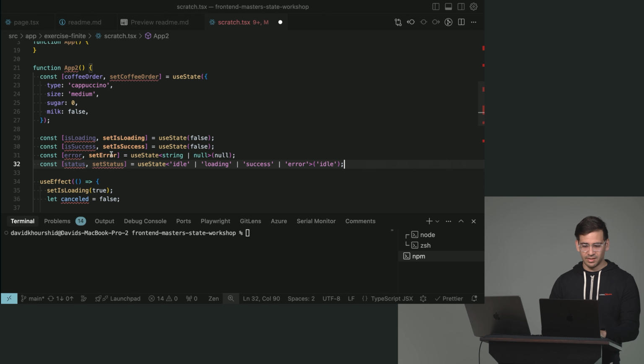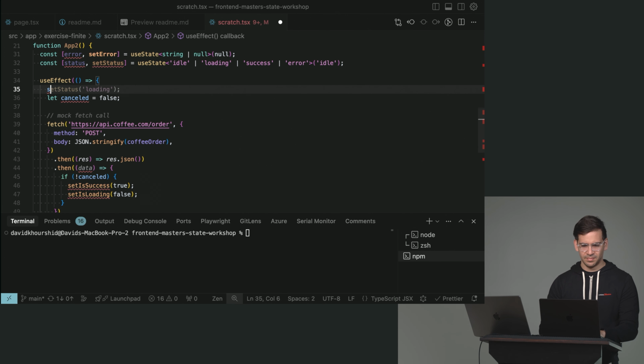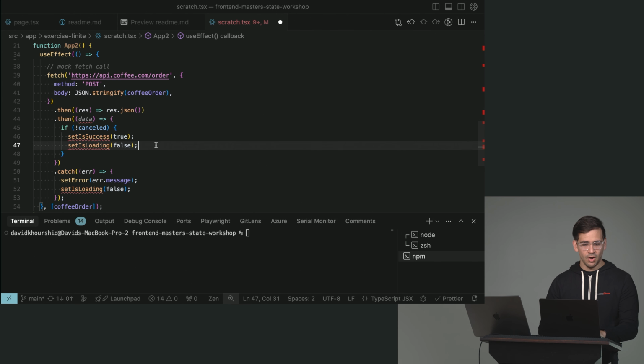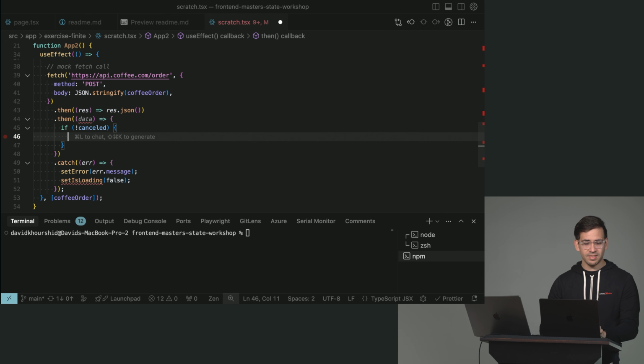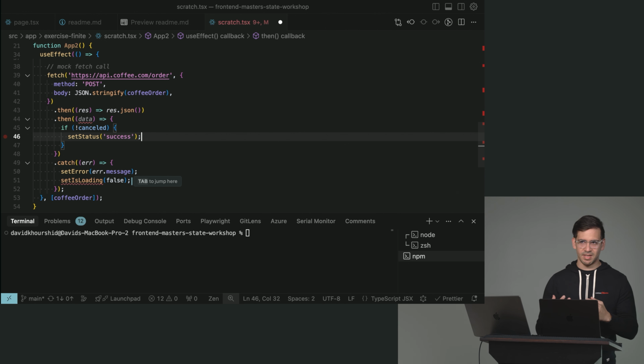Now we could eliminate basically both of these. And instead we could set status to loading. We could eliminate both of these and just set status to success because those are mutually exclusive.